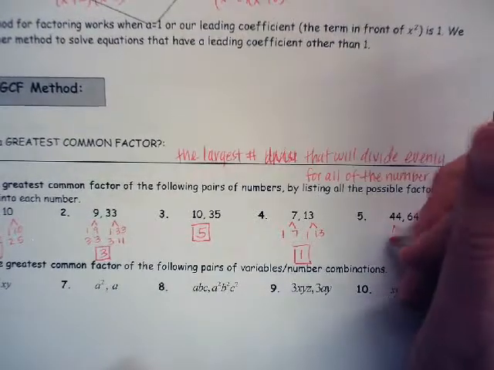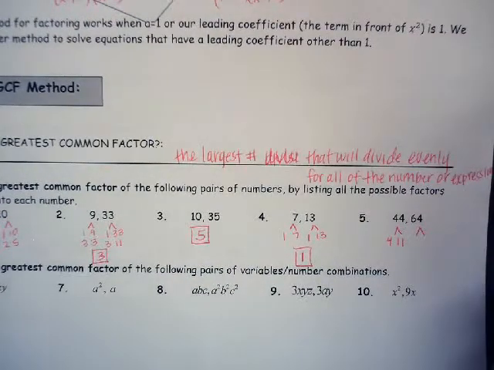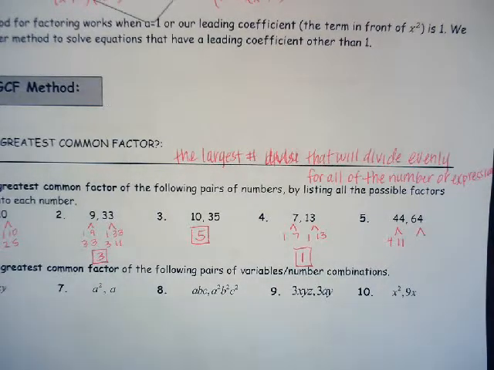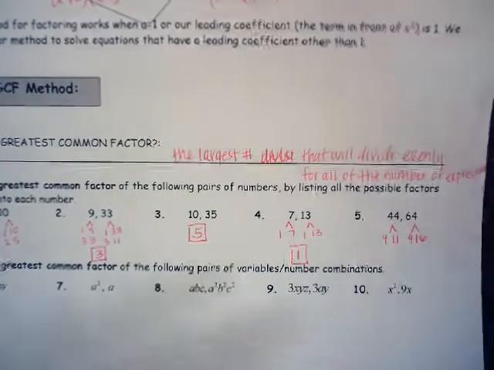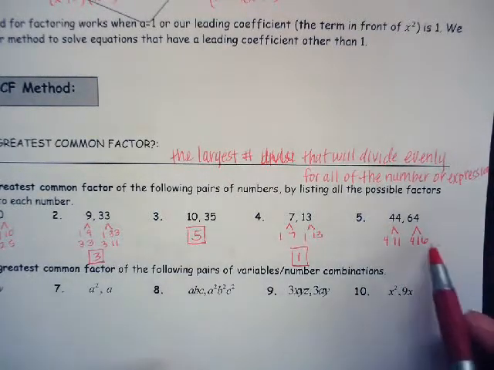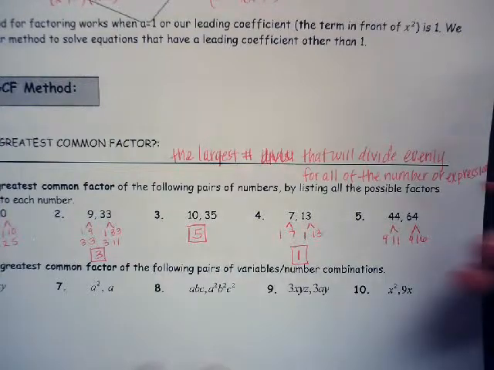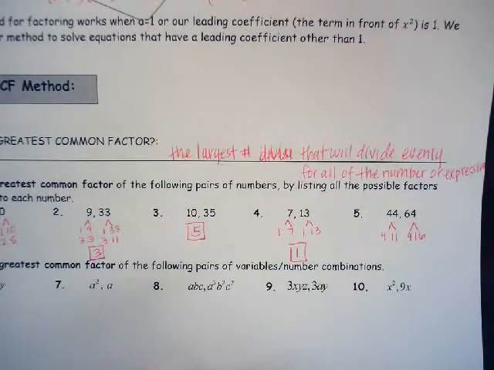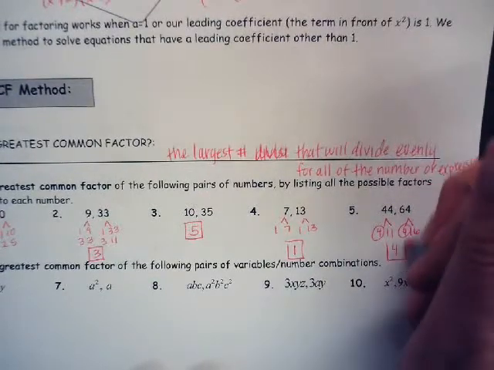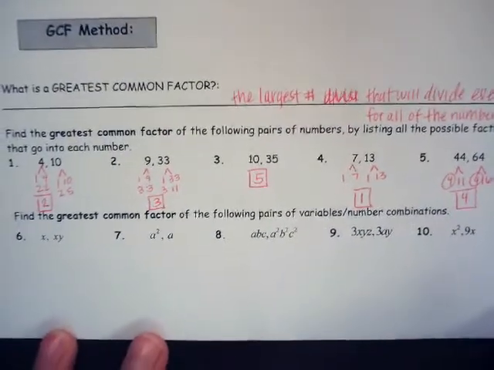44 and 64. This one, 4 and 11 is the first one I think of. Boy, I don't want to have to get out my calculator. 64 divided by 4. Shoot, I have to pull out the calculator here. 64 divided by 4 is 16. So I know I have 4 and 16. So we can see if 16 goes into 44. I know it doesn't, but if you don't believe me, you can put it in your calculator. 11 doesn't go into 64. The next one I might think of is to try 8, but I know 8 doesn't go into 44. So my biggest factor here is 4. You can list all the factors if you want, but for the sake of time, you can pause the video if you want to do that, or just trust me.